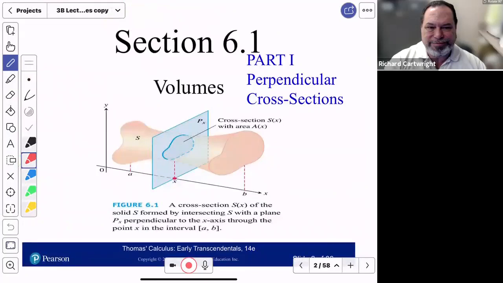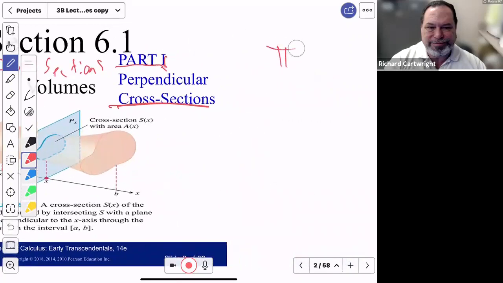But 6.1 is crazy. It is so long that there's just no way the college thinks you can do this in one class period or two. Unless you were meeting for 5 hours a class period and you met two times, like maybe a summer program, but I don't think in summer they would teach this detailed. So I broke it up into three sections. They call this whole section cross sections, but that's not what's in here. There's more than cross sections. Part one I'll deal with are your perpendicular cross sections. But then there's a part two, which I cut off.